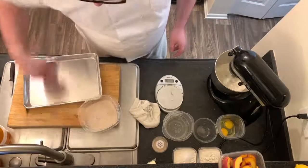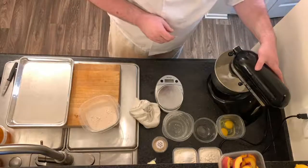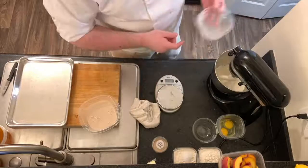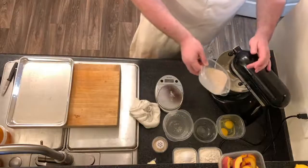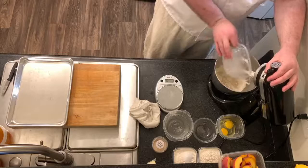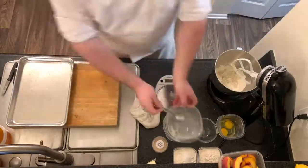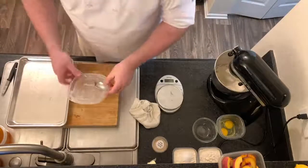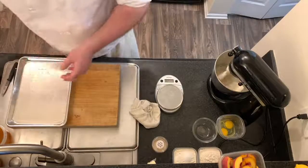So our yeast is getting a little foamy on top. And our flour and butter and sugar looks pretty good. So I'm going to go ahead and add our water and our yeasty water. Make sure you get it all in there. Every little bit counts. We're going to mix that together. And it's going to look really soft, which is completely fine and normal. It's not going to look like a bread dough yet because there's not enough flour in it.